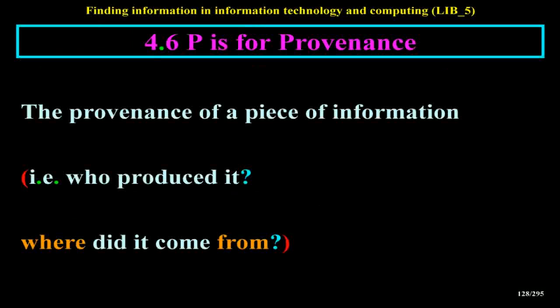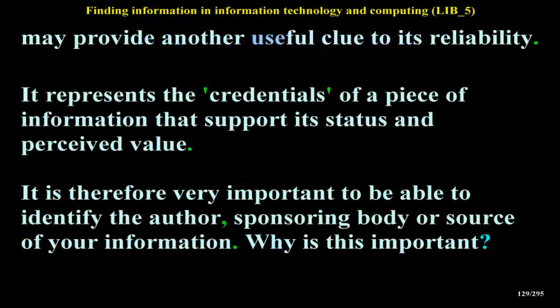i.e., who produced it? Where did it come from? May provide another useful clue to its reliability. It represents the credentials of a piece of information that support its status and perceived value. It is therefore very important to be able to identify the author, sponsoring body or source of your information.